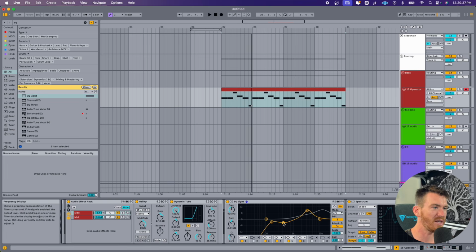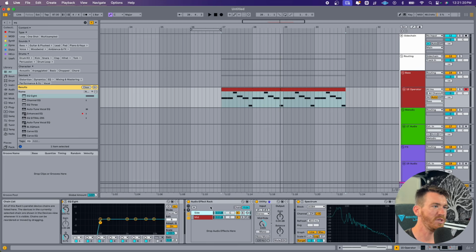I do a lot of mid-side processing in my tracks, and I find it very helpful for getting a nice locked-in mix. Sometimes you can get some pretty cool tonality by just really pushing the sideband in ways that are a little unexpected. And once you've created your mid-side rack, I highly recommend you save this because you can end up using this for a lot of situations.